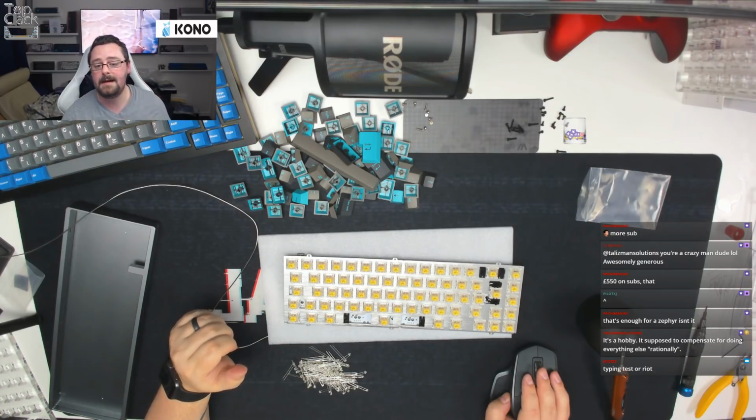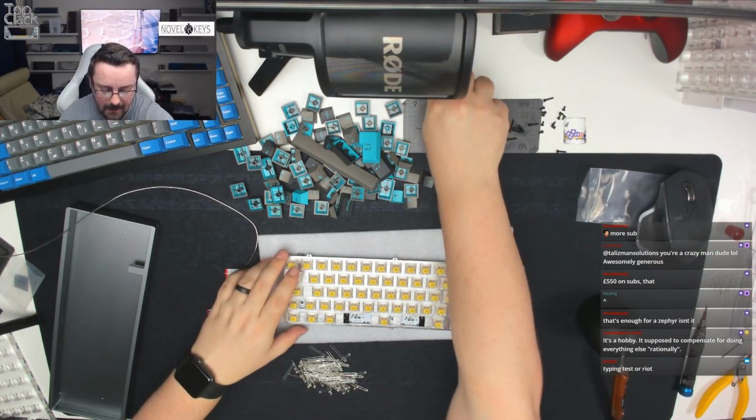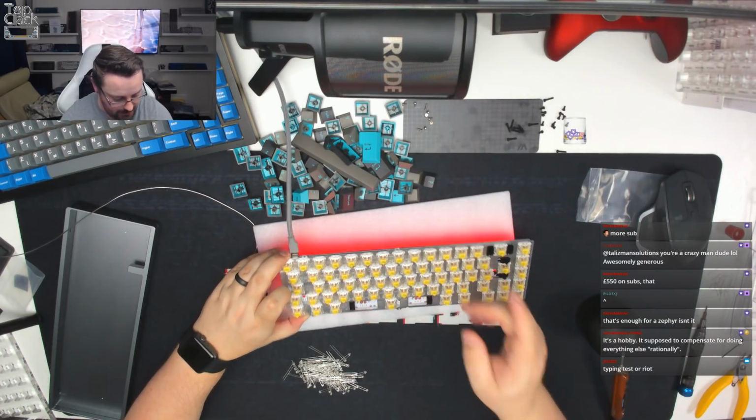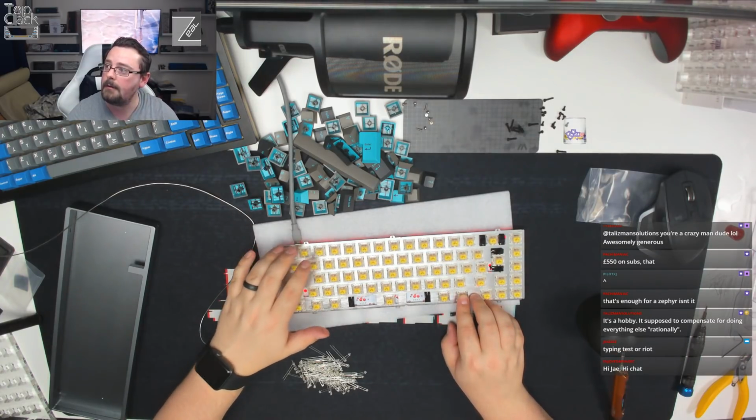There will be a typing test at the end. We just need to finish building it. What I am going to do is just see if we can get these LEDs working. Now, I don't know if they will come on automatically. Oh, they did flash. Let's see if we can work out what the code is for them.